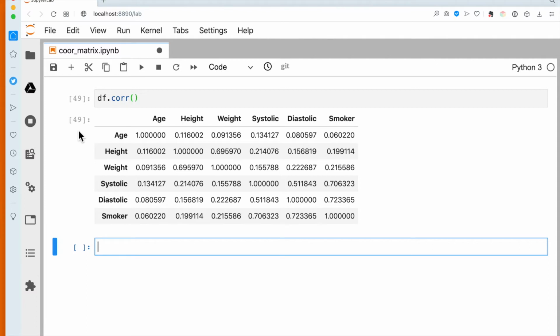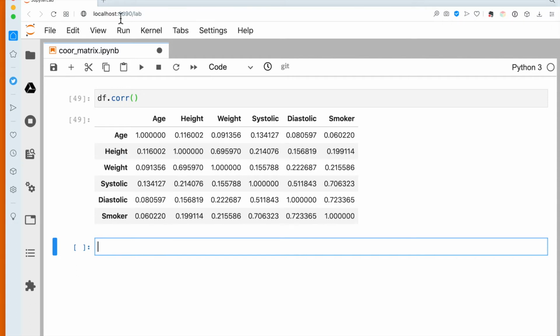You have the names of the columns as the names of the rows and the names of the columns now in that output. And you can see the diagonal elements are all 1. Every column compared with itself gives you maximal correlation or identity, which is 1. And it's a symmetric matrix, so comparing age with height is the same as comparing height with age.